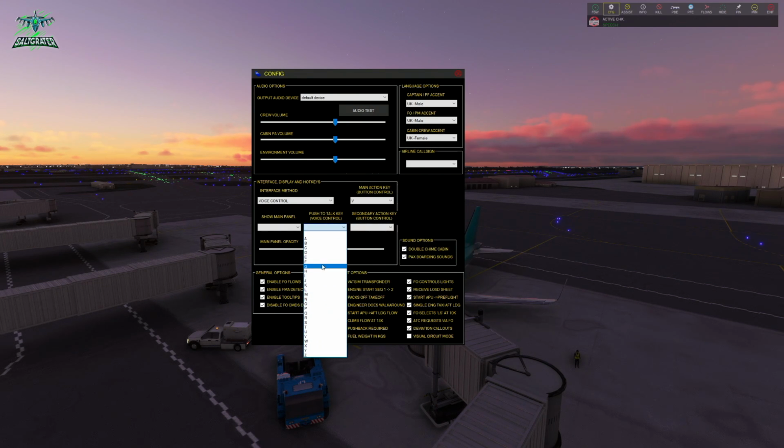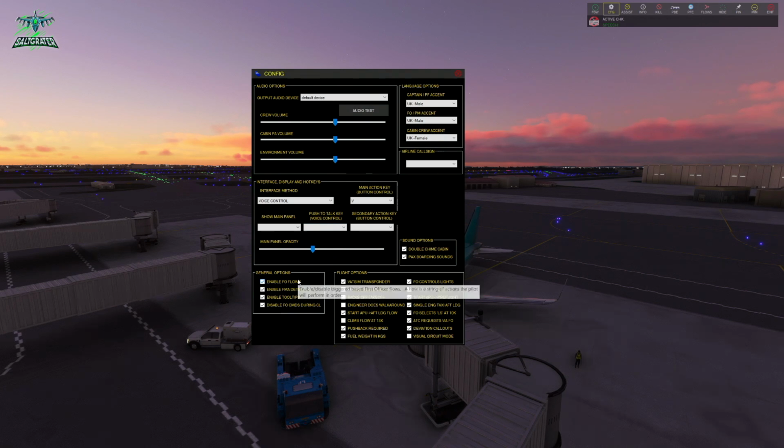However, if you don't want to use push-to-talk, I like to have it listening so that I don't have to hold a key every time I want to give a command or respond to a checklist. If you just select this top option here, which is blank, now it will always be listening. We don't have the mute feature, so the problem is if I was speaking now, like I am to you, it's going to pick up all sorts of commands as I'm talking. So I've actually got a little workaround where I'm just using the mute button on my headset to mute my actual mic on the headset itself so that it's not picking up when I'm not speaking.